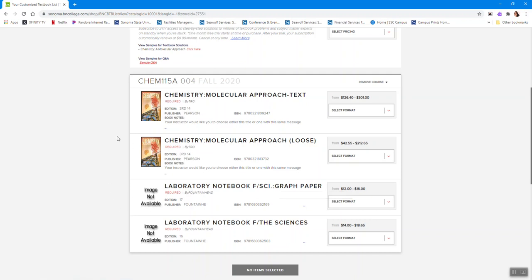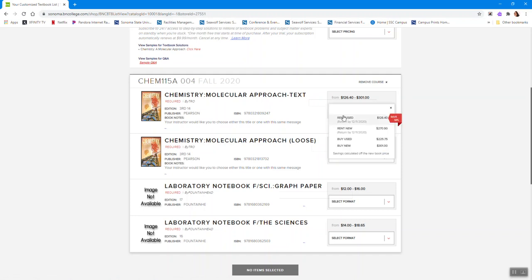And so just to be completely sure about this, these two, the text and then the loose text, these are the same book, and it's just your preference if you want to choose the textbook or the loose text. The textbook will come in normal hardback covered book, and then the loose text, it'll be loose leaf pages. And so you can kind of take pieces out of this book to make it a little bit more accessible.